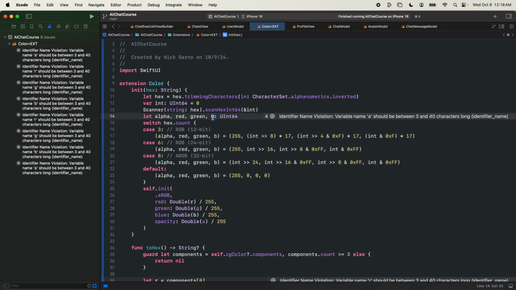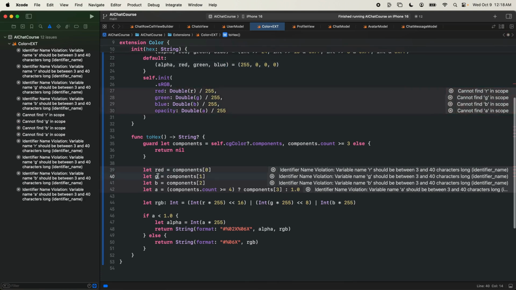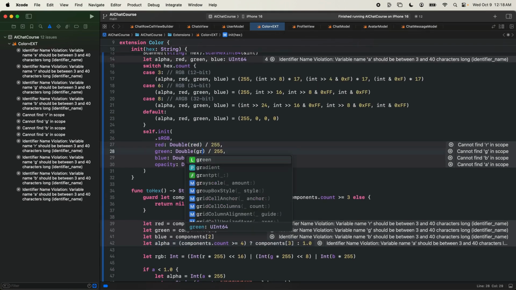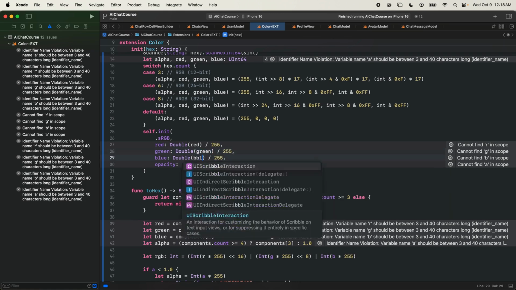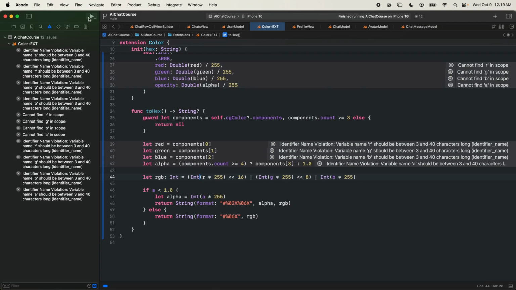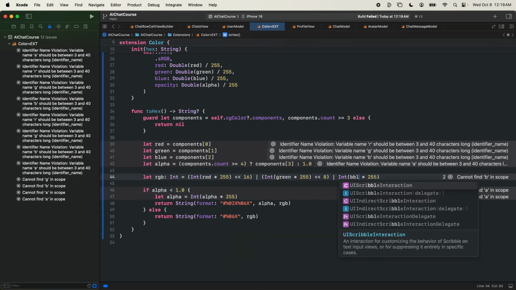I could have asked ChatGPT to fix this, but I think it's faster for us to just go ahead and do this ourselves. Down here, we have red, we have green, we have blue, and we have alpha. Red, green, blue, alpha. Okay. Try to build it. Okay, so R stands for red, A is alpha, almost done, green and blue.